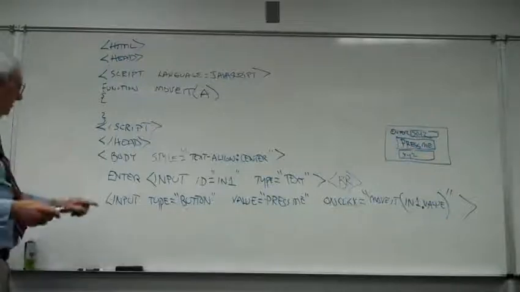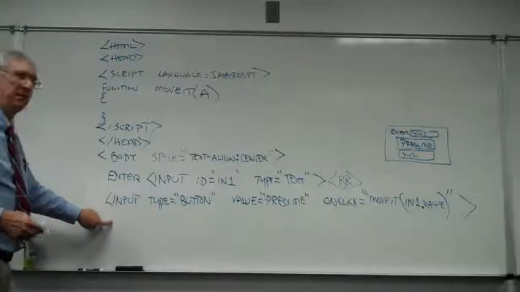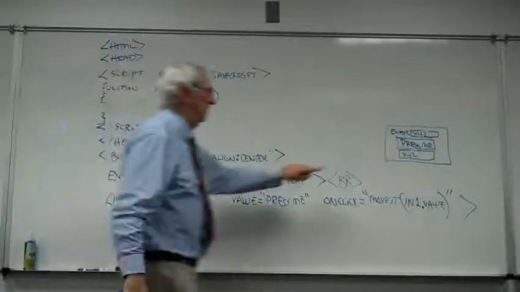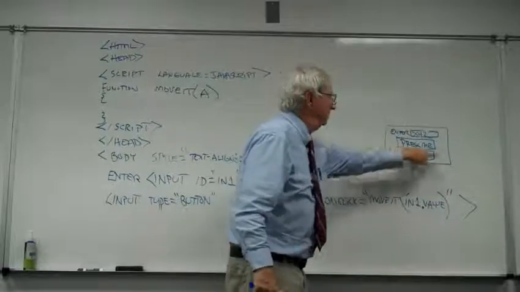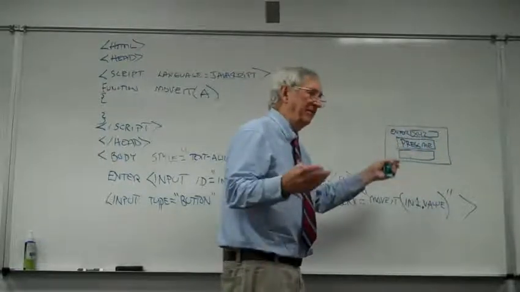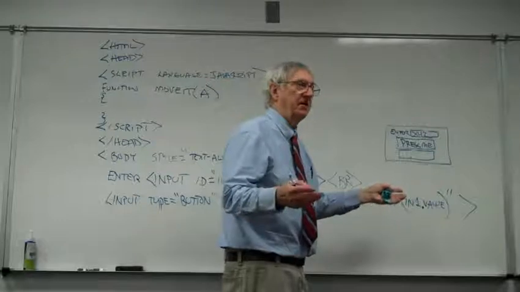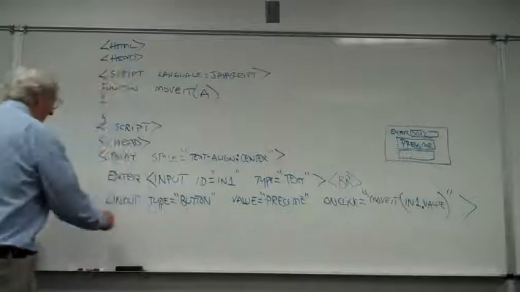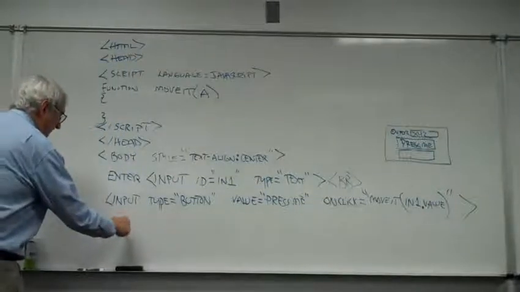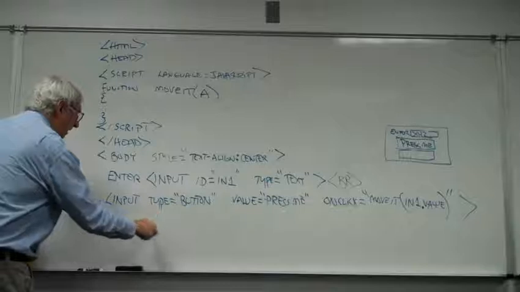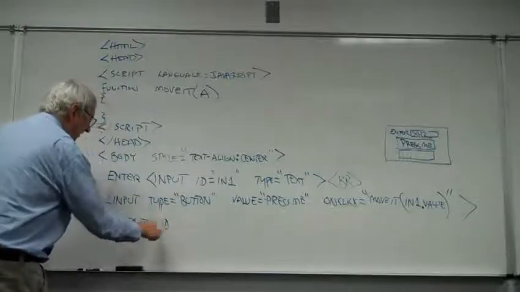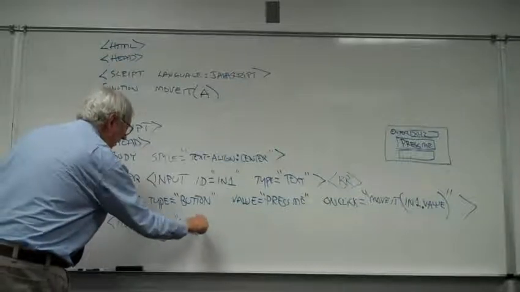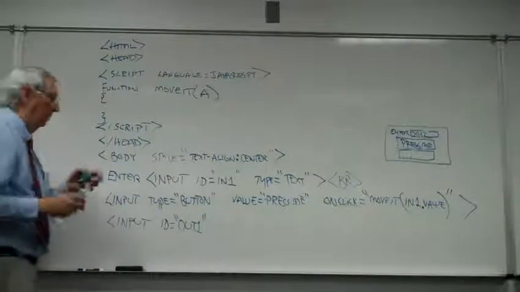So, next question is, I want to make a place down here so I can send information. I'm going to make a place down here, this right here. I have to make this receiving spot. Believe it or not, it's called an input also. It's an input area. It just says this is an input area, and here it is. And I call that one a different name. So I say input ID, space right here. ID equals, I'm going to give it the name out1, like that. So it has a name now, out1.